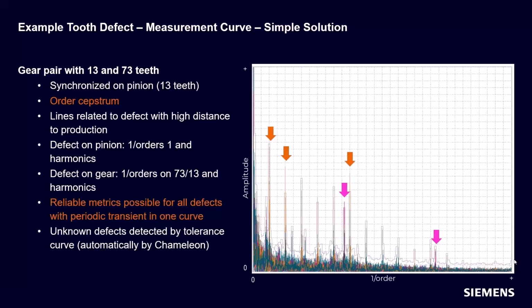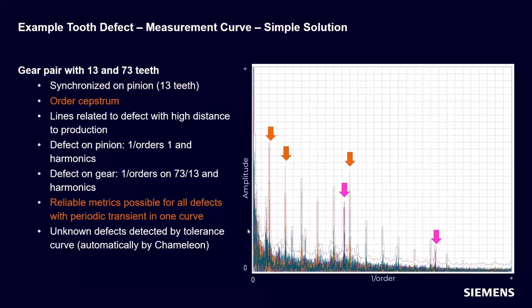And if the first time something sticks out, they recalculate where this peak comes from, and then they can identify this peak. And if it happens the next time, they know in advance what it is. So the system becomes more and more intelligent over time, depending on the faults that occur. The blue lines are lines from the production line. That means in the production line, we do not look at absolute values. We always compare the vibration behavior of the item with the normal production. That means to define a metric, we take 50, 100 measurements from the line and compare them with the faulty part. And that's basically also what Chameleon does.